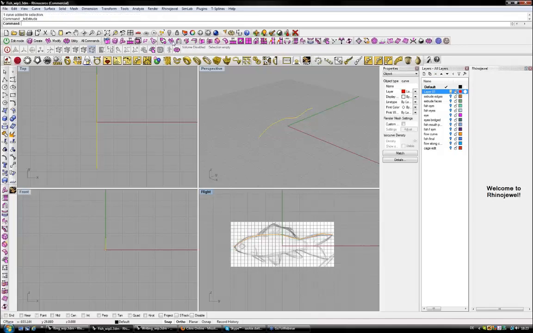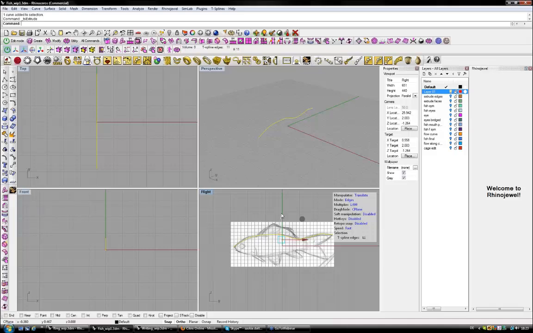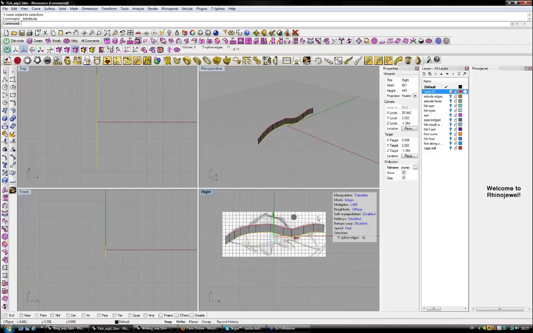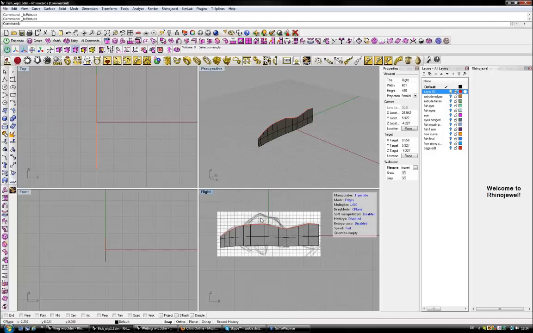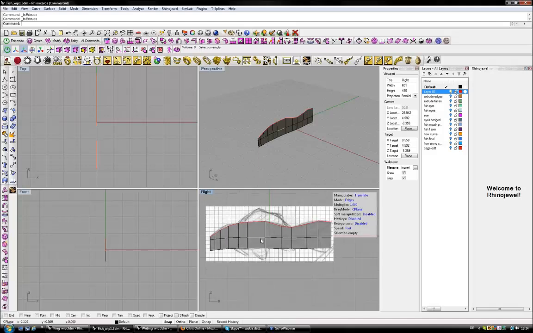So that's just a curve? Is that what that is? It's just a curve. Yep. With few points, okay? Then I need to make this centered, and I extrude once again. And that's just holding down the Alt key and dragging the manipulator, if you're not familiar with how to extrude. If someone's not familiar with how to extrude, all you're doing is holding down the Alt key while you drag the manipulator.